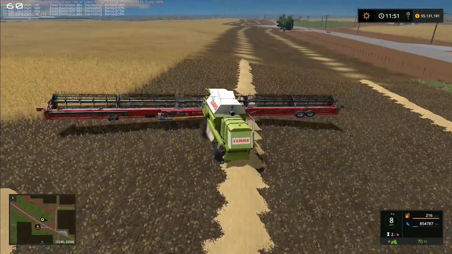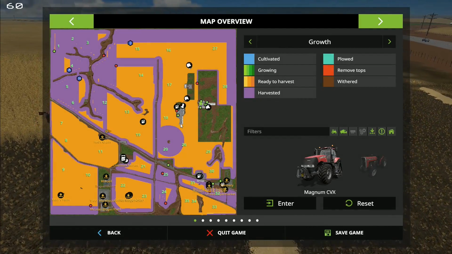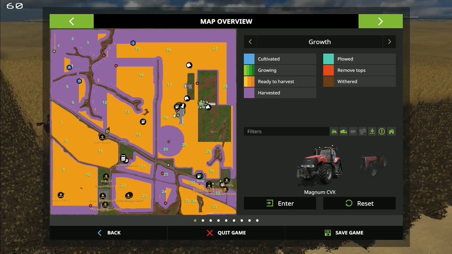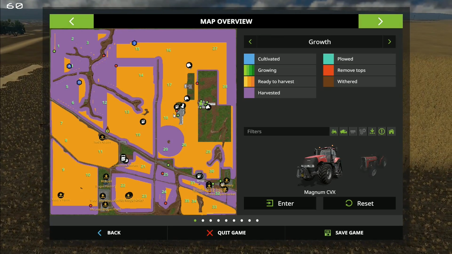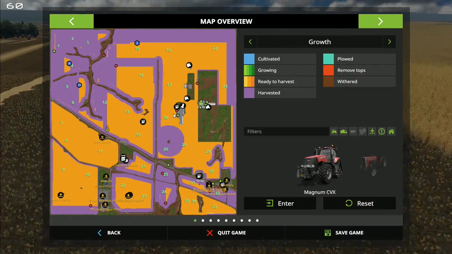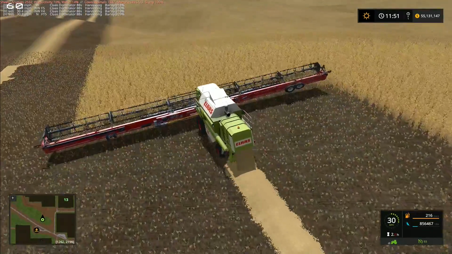We're continuing on with our harvest today, and I'm hoping that we will get the bulk of it finished so that we can get going with baling tomorrow, and then we can move to Broadacres, the huge Australian map, next week. That's the plan. So, whether this is going to work or not, I don't really know.